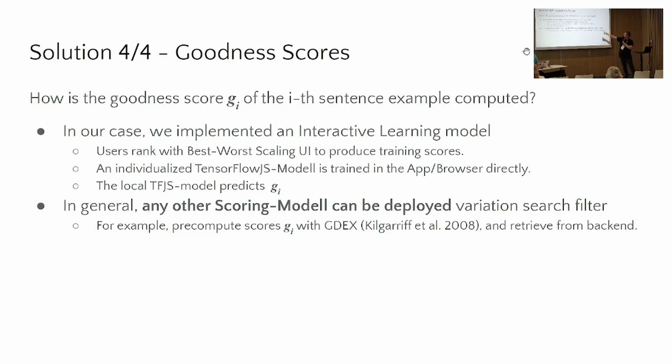We are using something called best-worst scaling to collect a lot of data with very few clicks. This is one of the aspects. And the model is trained within the user interface, like in your app directly. We try to prevent a data protection problem. Usually when you train these kinds of models, the results of the best-worst scaling, the collected or annotated data, will be sent to a central server. And this could be a problem with data protection. We can circumvent this because people just train the model in their client directly. It's like a side effect.